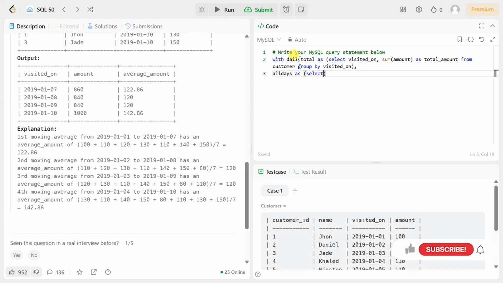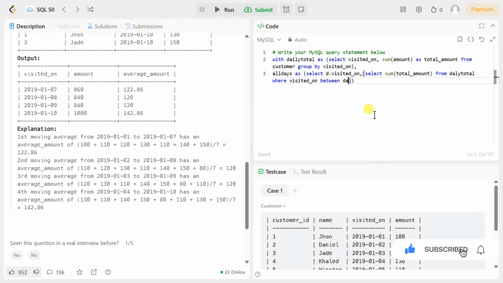Then we will create another table, all days, as we select d dot visited on, and the sum of total_amount from daily total, the table we created earlier, where visited on should be between date_sub of d dot visited on, interval 6 day.